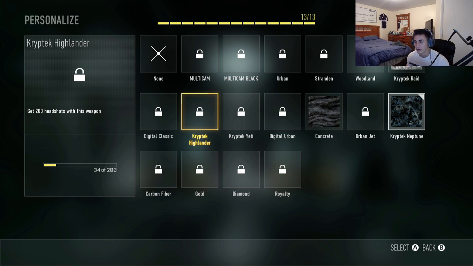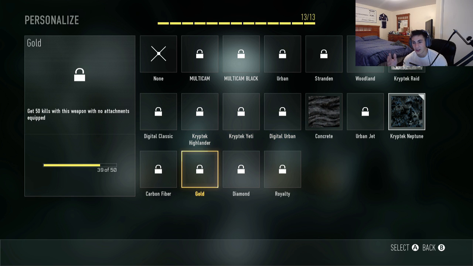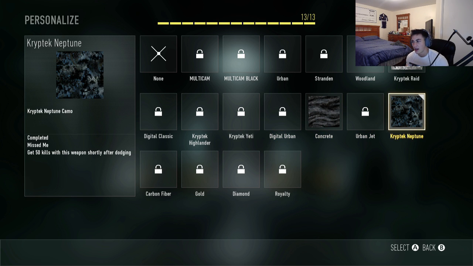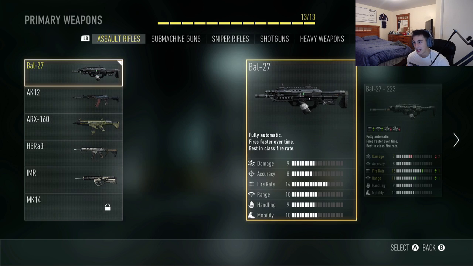In past Call of Duties, it was extremely hard to get gold, and all of these are a lot harder to get. Like, Digital Urban is 500 headshots. What? In past Call of Duties, you need to do everything to unlock gold, and all you need to do here is get 50 kills with no attachments on the gun, but you need 500 headshots to get Digital Urban, which is one of the most common camos in all the other CODs, which is very strange. I don't know what direction Sledgehammer Games is going in with that.